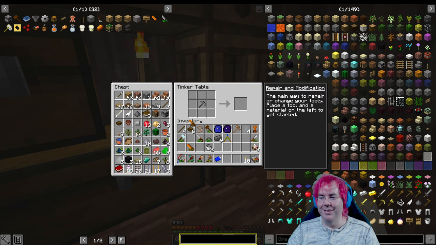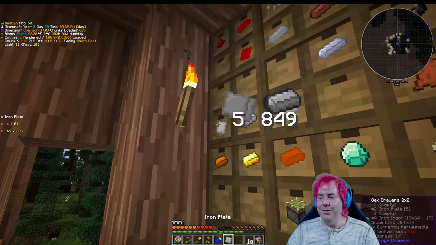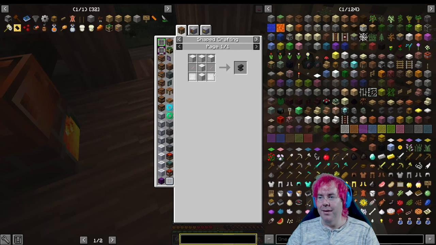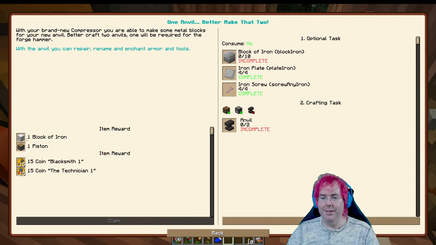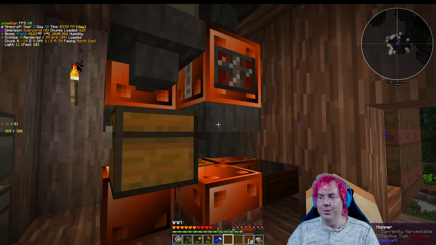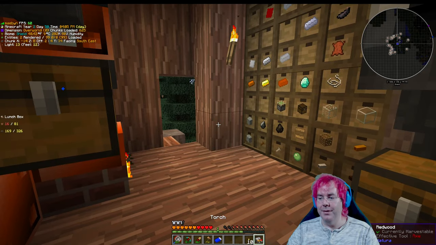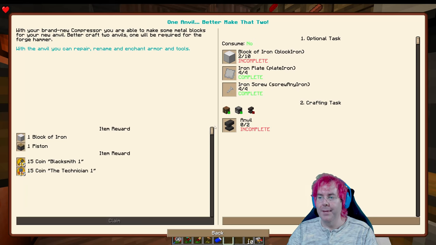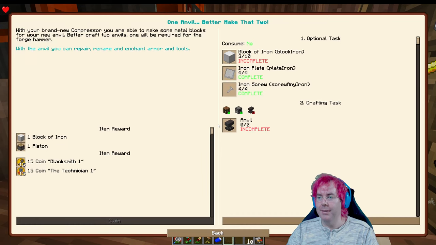It's a perfectly valid recipe. Alright, so we got the iron screws. 1, 2, 3, 4 iron plates. Right, so that's enough for 2 anvils. And we get a block of iron back. And a piston. And some coins. All good things. Alright, there's 2. Awesome. Okay. 3. Oh yeah, we're going to 10.